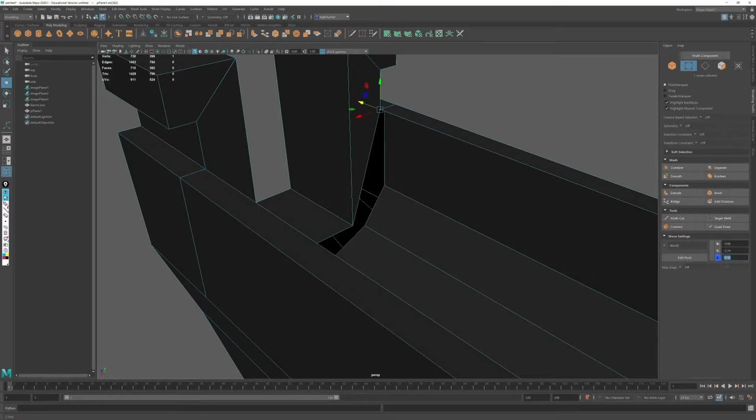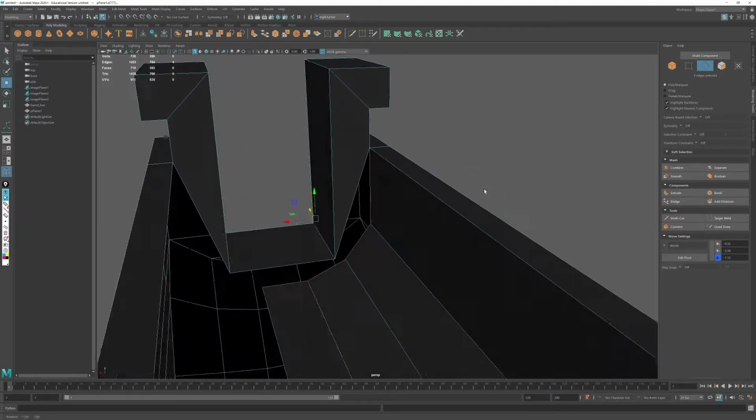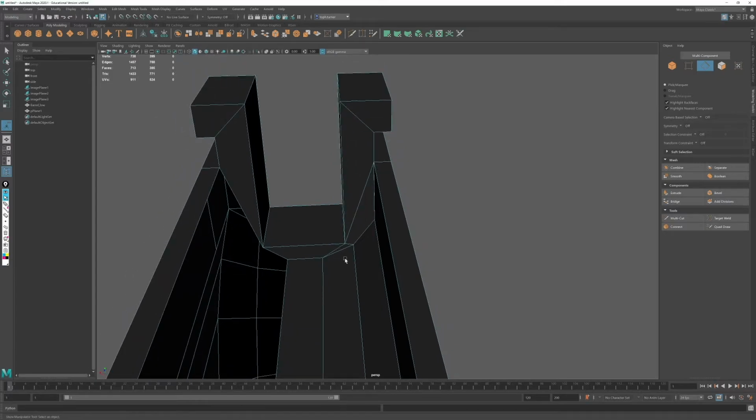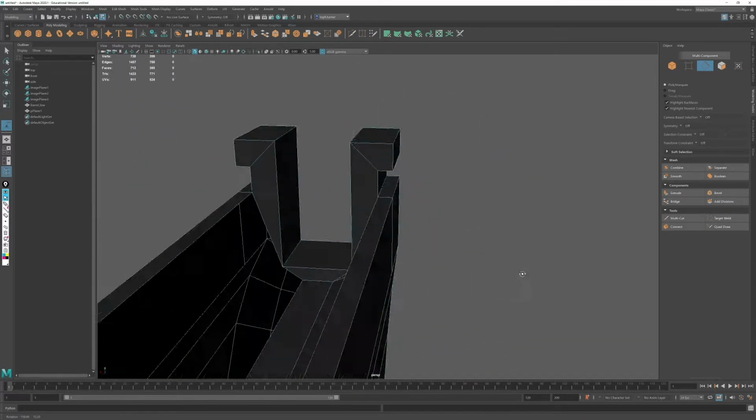So I'm going to grab my Z. I'll go back to that edge. I will paste the Z. Like so. And that's going to line up nicely now. So I can go and bridge here. And bridge here. And let's see. Mesh, Fill Hole. So I've got a triangle in here, which is not something I've done thus far. Everything's been quads so far, but that's okay.